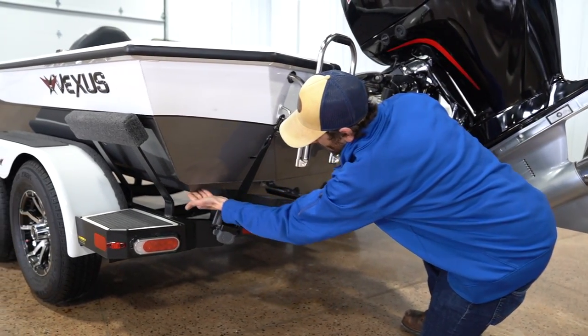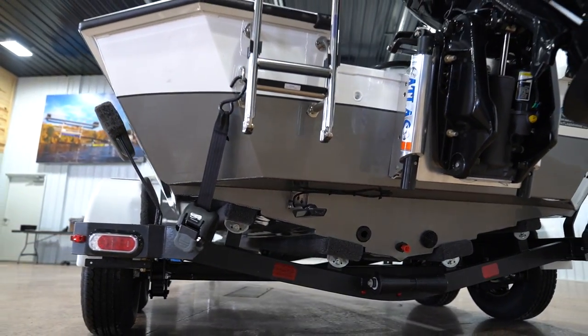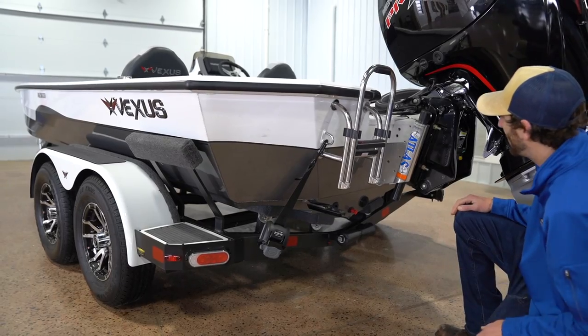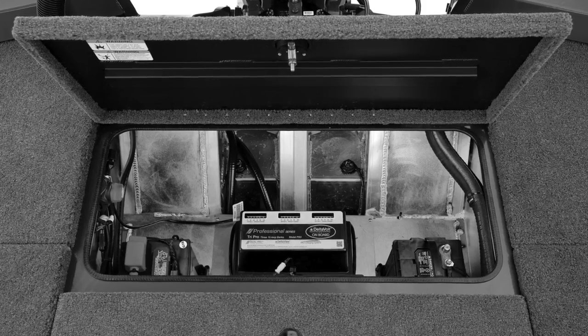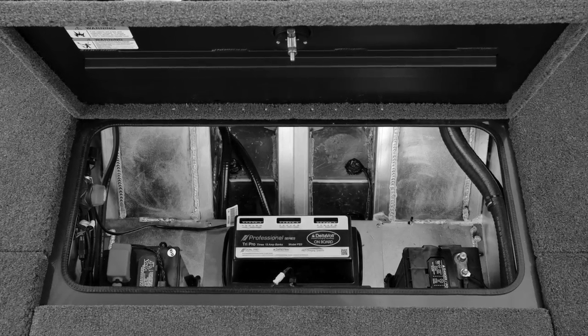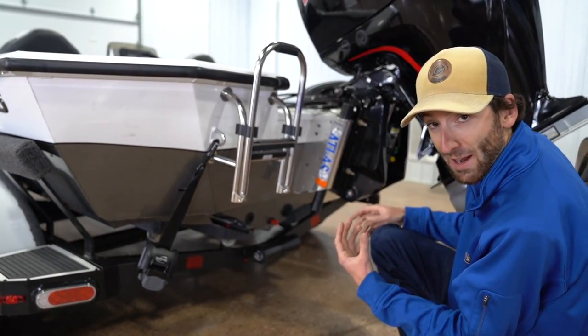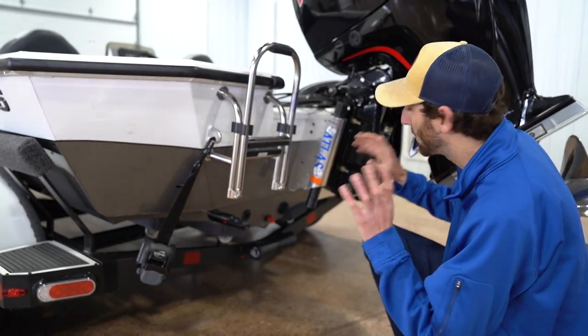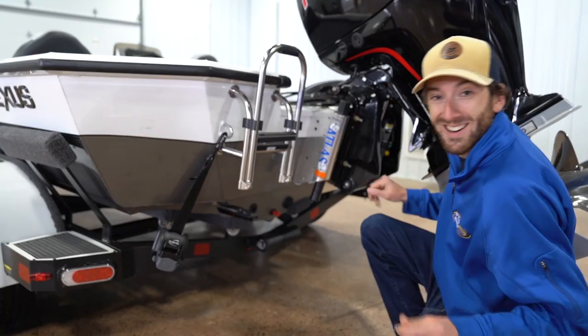Couple that with these little hooks right here — you can take your hands off the wheel and this boat absolutely stays stable the whole time you're driving. Not to mention they've incorporated a very beefy transom in this boat. They've got five-quarter-inch braces to support jack plates, shallow water anchors, and all the accessories we like to put on these boats. So many advantages right here in this hull.